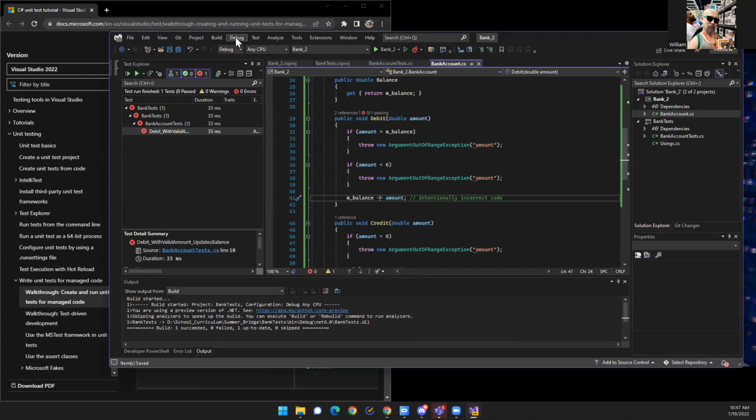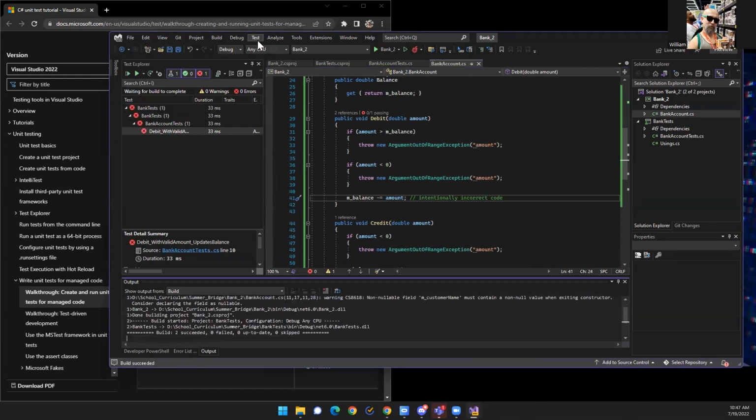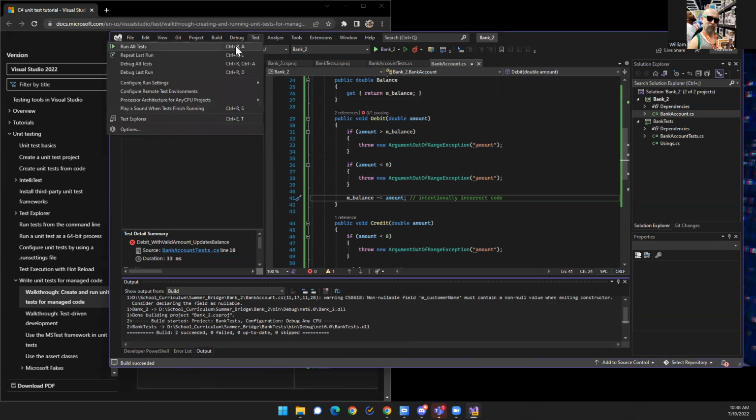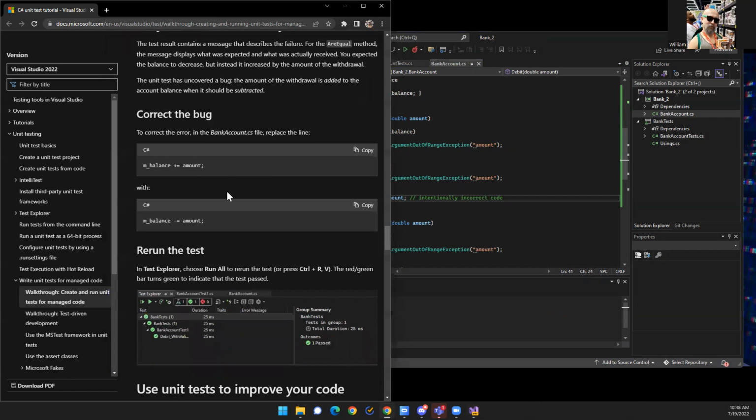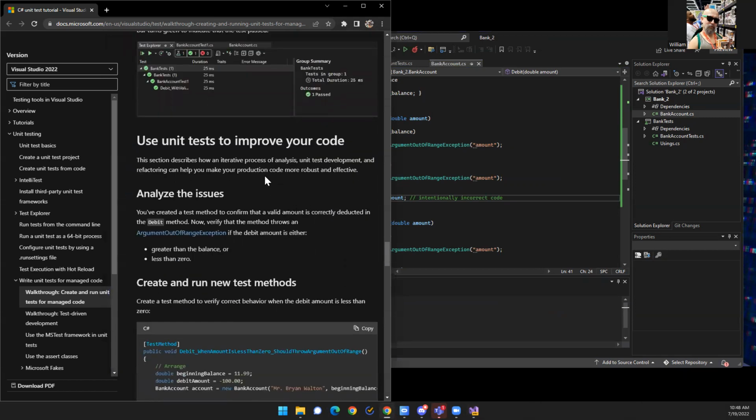I'm going to come over here, build solution. Saving is not the same as building. So don't think just because you saved it, you built your project. You need to make sure to build it and or run it. So now we're going to run our test again. Perfect. We fixed our code. It's now working. So as I keep going, unless I tweak something in debit, this should continue to flag us green. That's great.